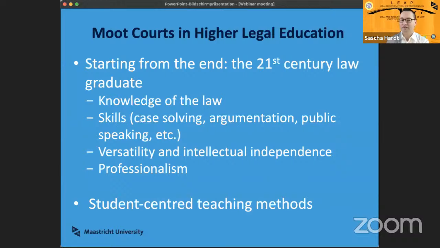Mooting is one of these interactive methods that really try to involve students more than as mere listeners in legal education. So mooting, I think, should be understood as a student-centered teaching method, much more than a simulation and much more than just a game or a fun event.